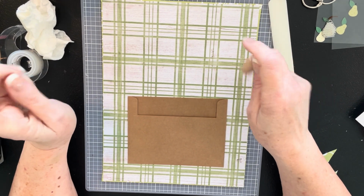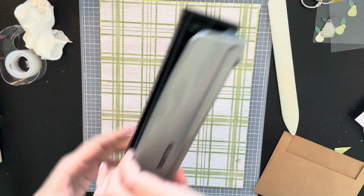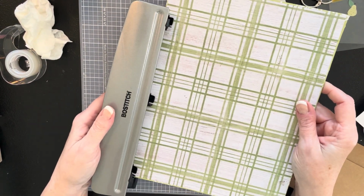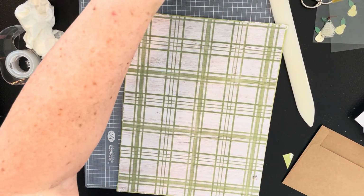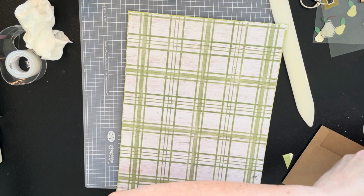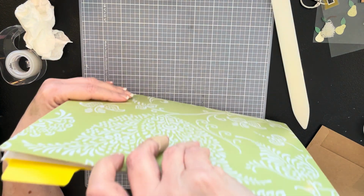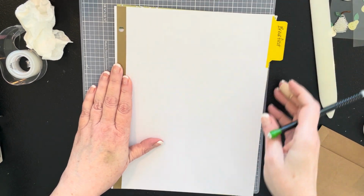And you know what? Just so that we have an idea of where to place these, let's go ahead and work on getting our holes punched. Now, this is one of those Boss Stitch 3-hole punch doohickeys, and this is not going to go through here. It's just not. I've tried it before. So this is what I'm using for the paper, and this follows the same template as one of these here, our dividers. So I'm going to put this down, and I'm going to trace the holes where I want this to be with a pencil. And then I'm going to come in with the crocodile to make the holes.